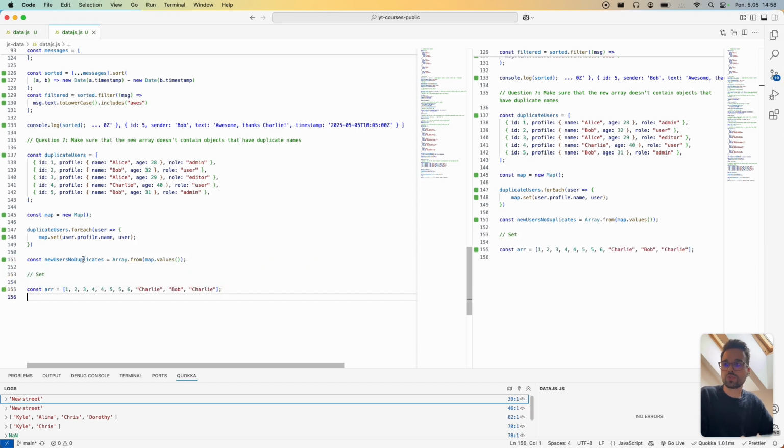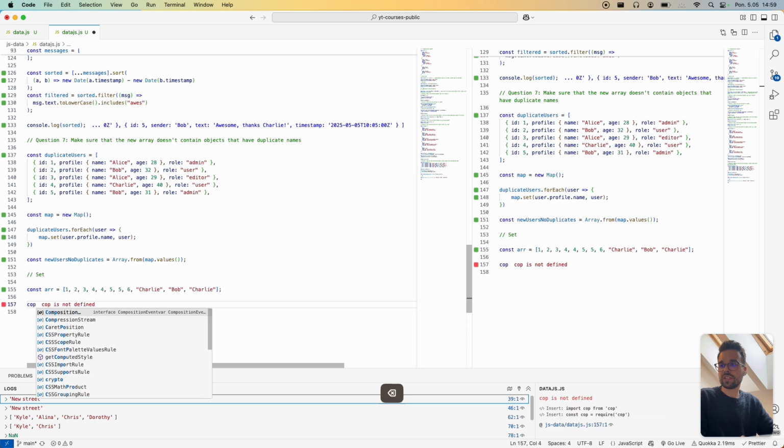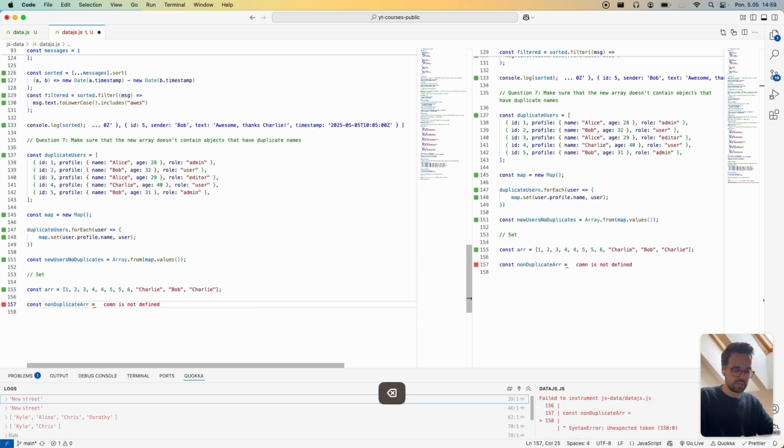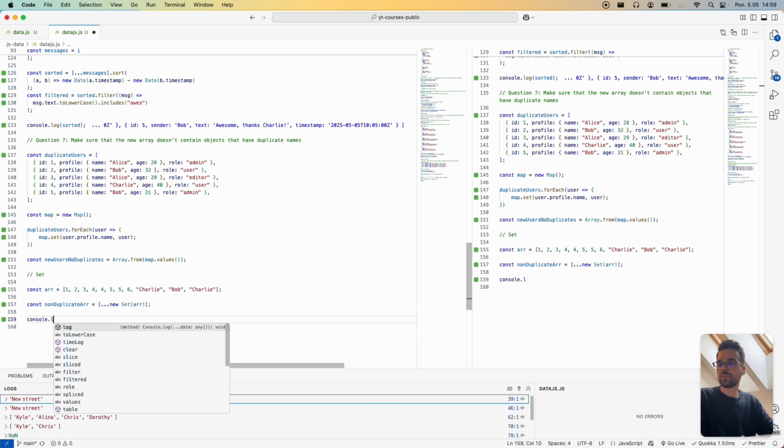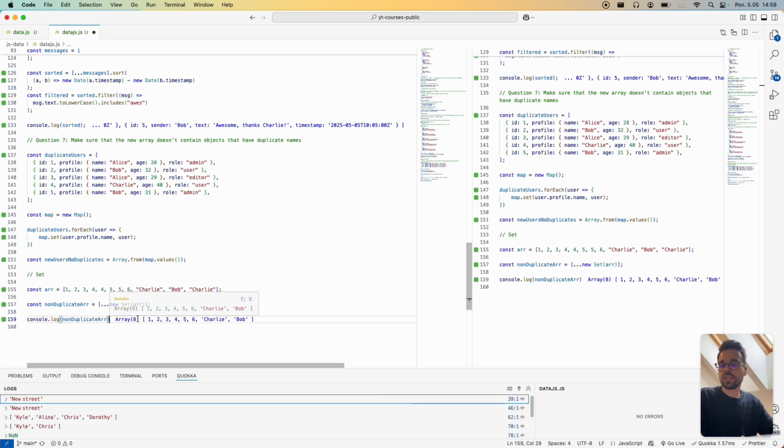Now, a similar structure to map is also called set. Set is used for similar reasons to map, but for more primitive things like strings, numbers, and booleans. So if we have an array that only contains primitive values like numbers and strings, and we have 4s that are duplicates, 5s that are duplicates, and Charlies that are duplicates, what we could do is create a, let's say, non-duplicate variable. If we iterate through a set that has the content of our array and console log that out, you see that now we only have an array that has 1, 2, 3, 4, 5, 6, and Charlie and Bob. So it basically got rid of any duplicates. This is a really nice trick if you are working with primitive values inside of your array and you just want to get rid of any pieces of data that are duplicate.